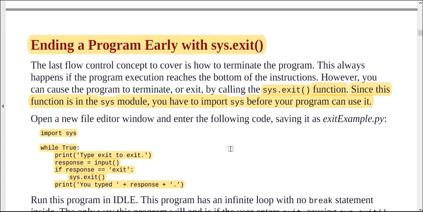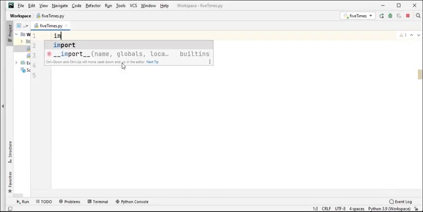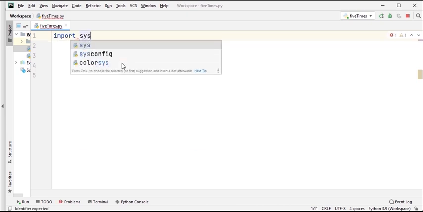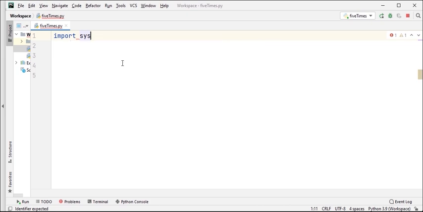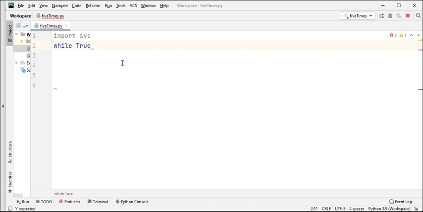So let me show it to you. So here I will import the sys module, because then only I will be able to use the sys.exit function, and here I will use the while loop and use the true Boolean value to enter into an infinite loop.